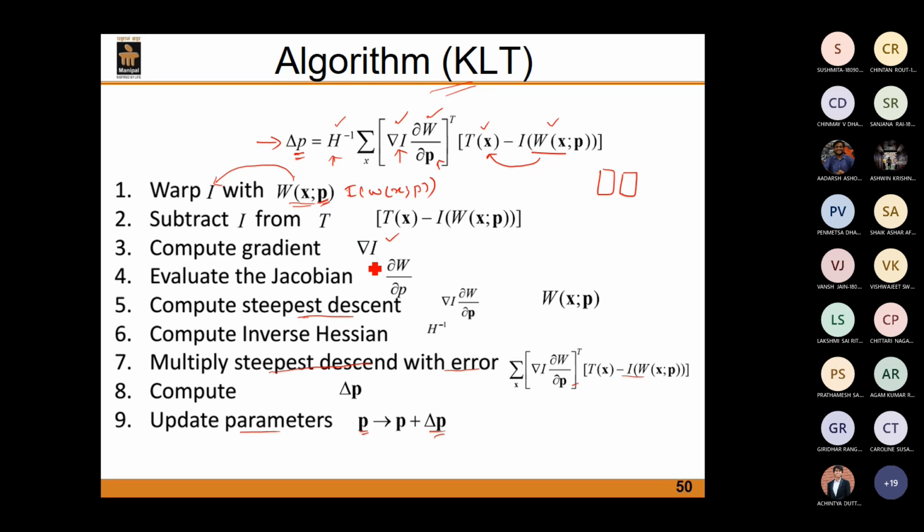And what that author did was bring about a change in this particular step, where instead of calculating the gradient of the warped image, he calculated the gradient of the template. The formula has been slightly rearranged in order to reduce the computation steps, and we'll see how that is done. Anyway, the result would be the same, where you're finding delta p is the same, but all that is done is a slight change in the formula, as well as a slight change in the computation of the gradient, but it goes a long way in reducing the computational time which was involved.